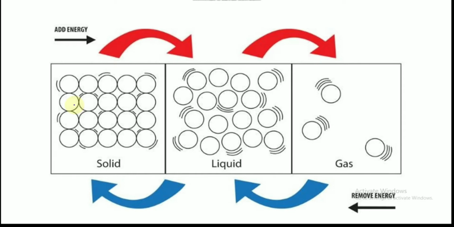So here I have the three states of matter: solid, liquid and gas, and in particular let us consider these particles as H2O molecules. H2O is nothing but the molecular formula of water. When it is in solid state, you call it ice, in liquid state you call it just water, and in gaseous state you call it water vapor.